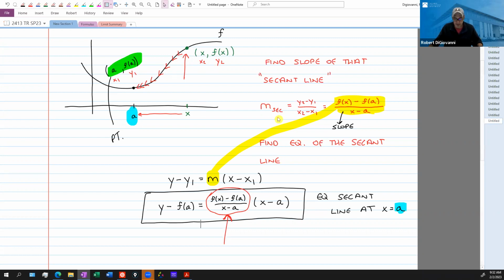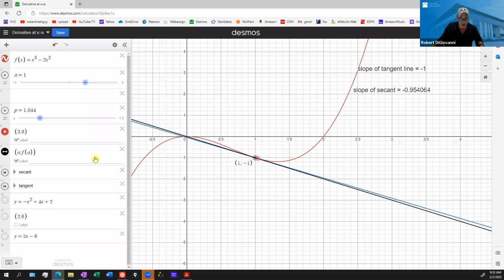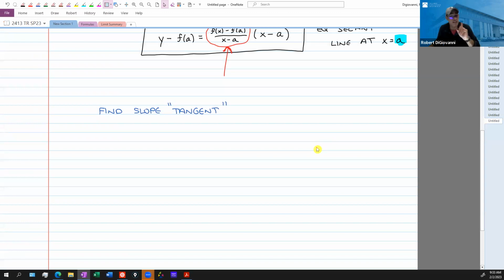So using this same idea, I'm going to continue this logic here. If you want to find the slope of the tangent line, now the tangent line is that line that we're after. Going back to this picture, we are trying to find this black line. The blue line is us sliding the point over, but ultimately we want to find the slope of this black line and then find the equation of it. So that's the tangent line.